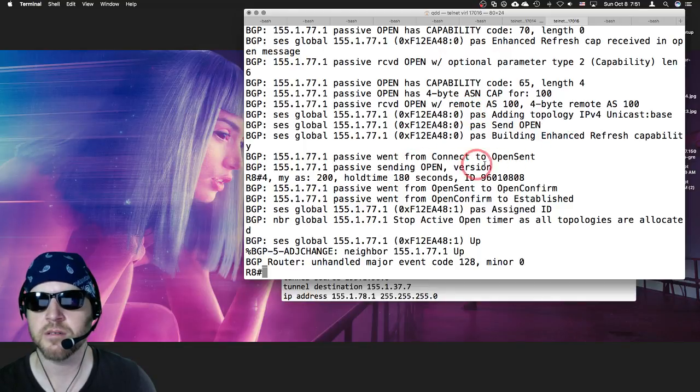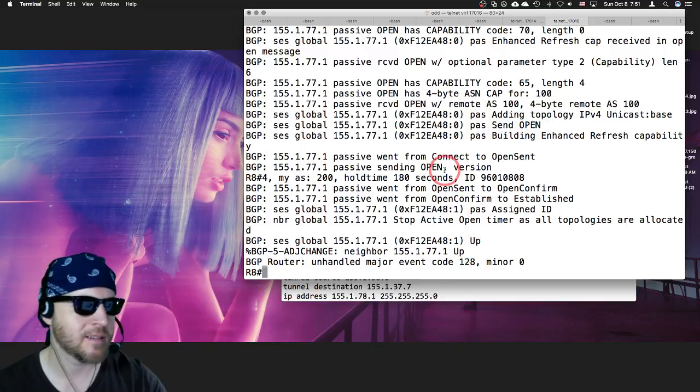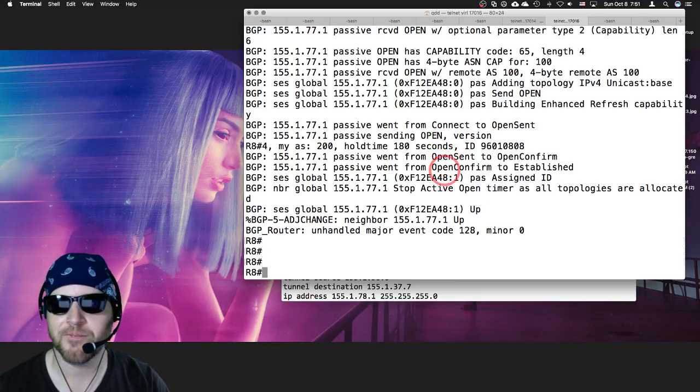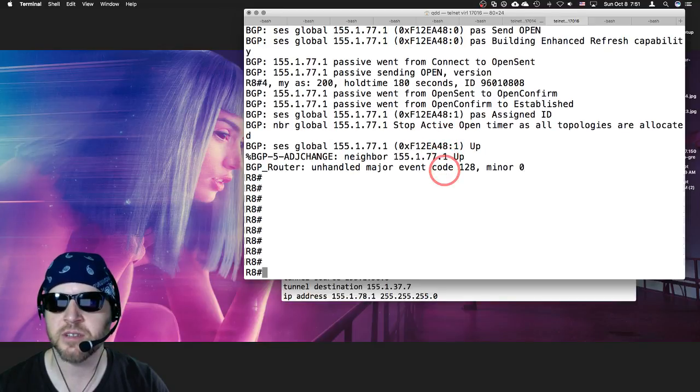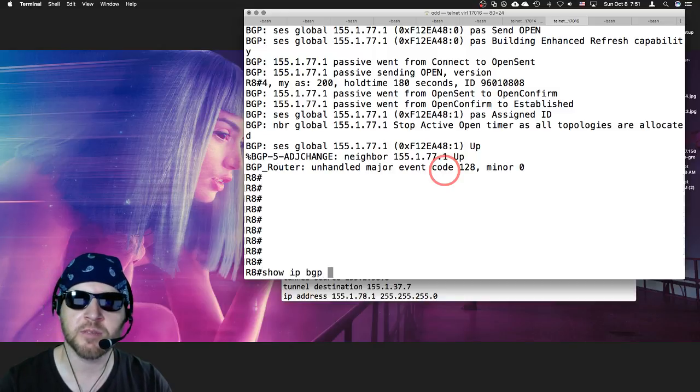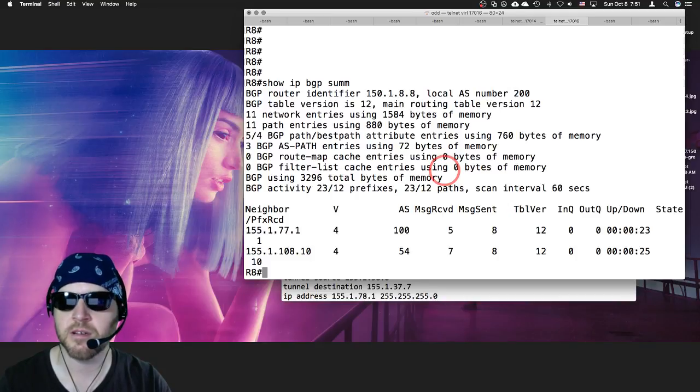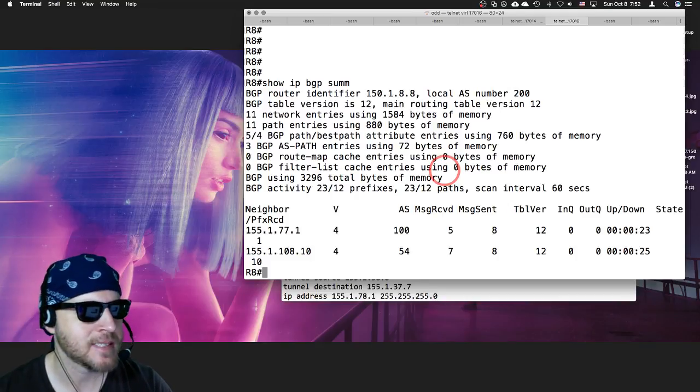Interesting. It came up. Huh. It actually formed a neighbor adjacency. Show IP BGP neighbor. Show IP BGP summary. Huh. Wow, what do you know?